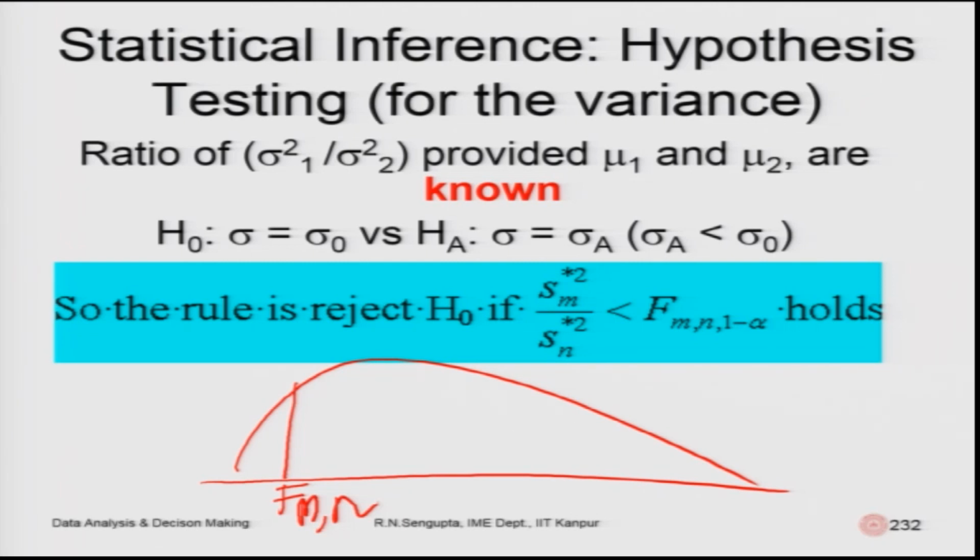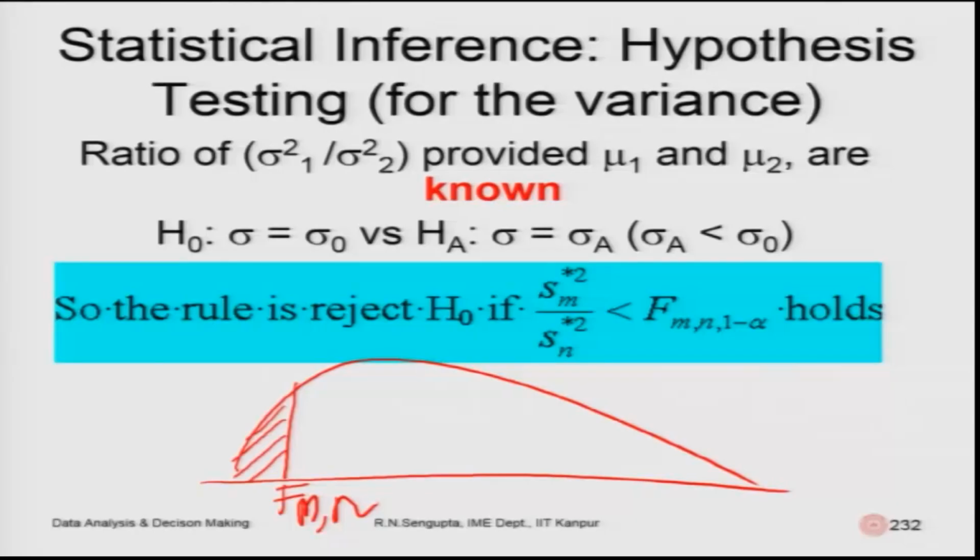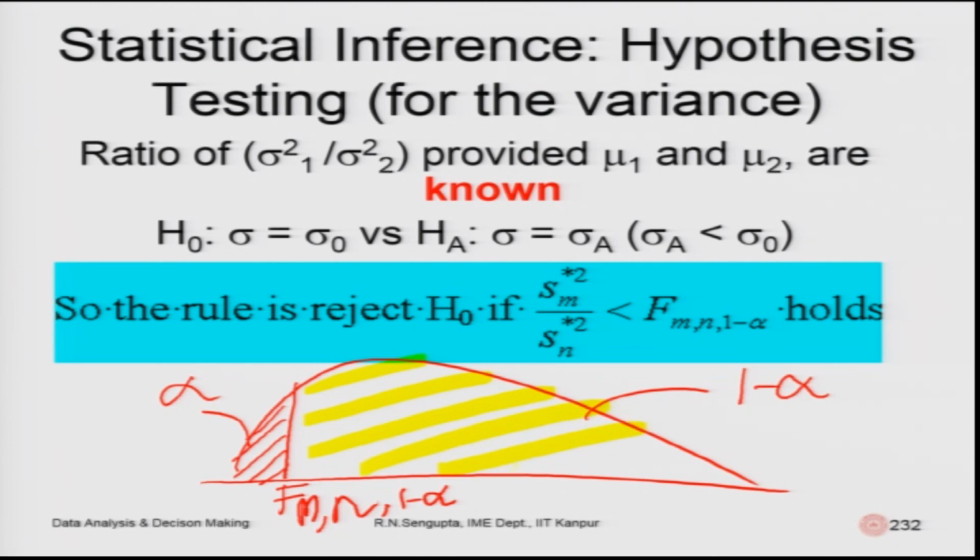Now comes again the important part, and this is the repetition which I keep saying time and again in order to make things clear. So, the overall area on the left hand side is alpha, the right hand side is 1 minus alpha. So, corresponding to that, this will be 1 minus alpha. So, this area is this. So, it exactly matches what we have said.